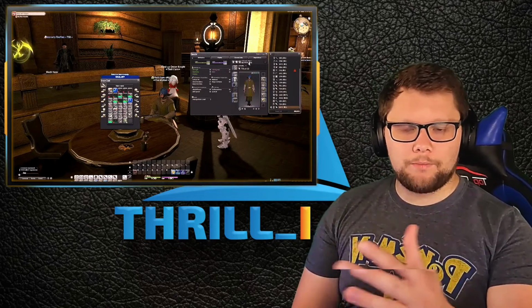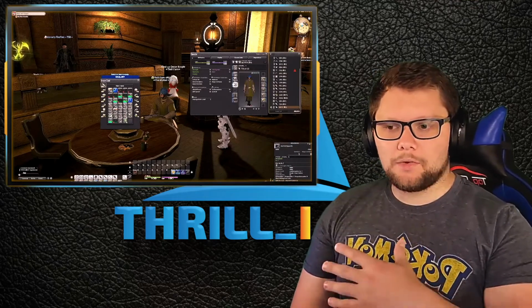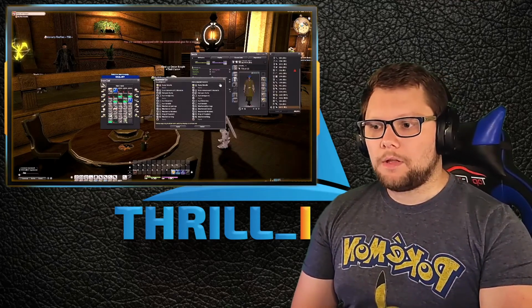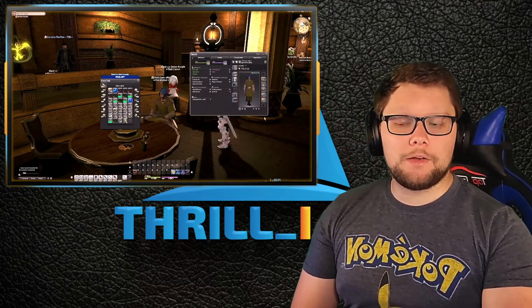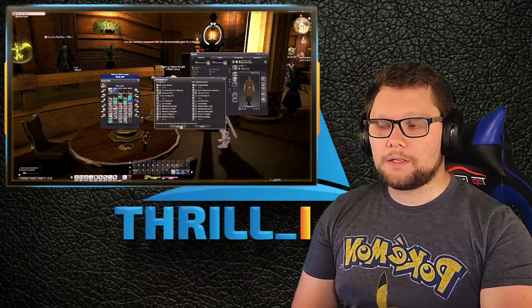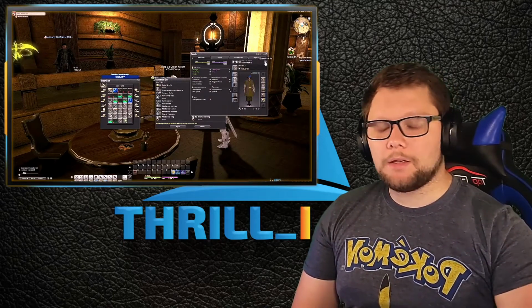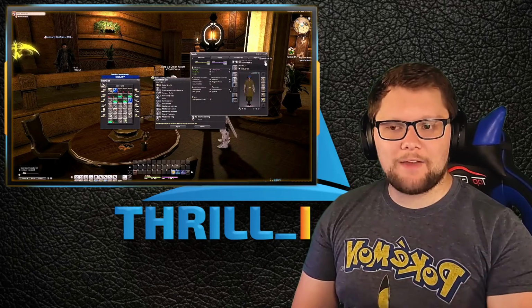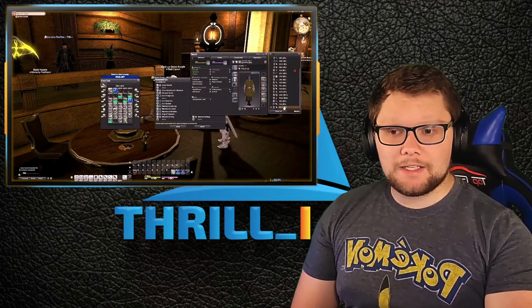So the general flow of this is initial class, so switch to the job for the first time, equip all your recommended gear, create the gear set, and then as you get new gear, go to the recommended gear set, equip it, and then tap your update gear set button to lock that in, save that to your current gear set that you built in your gear set list. That's about as easy as it is.